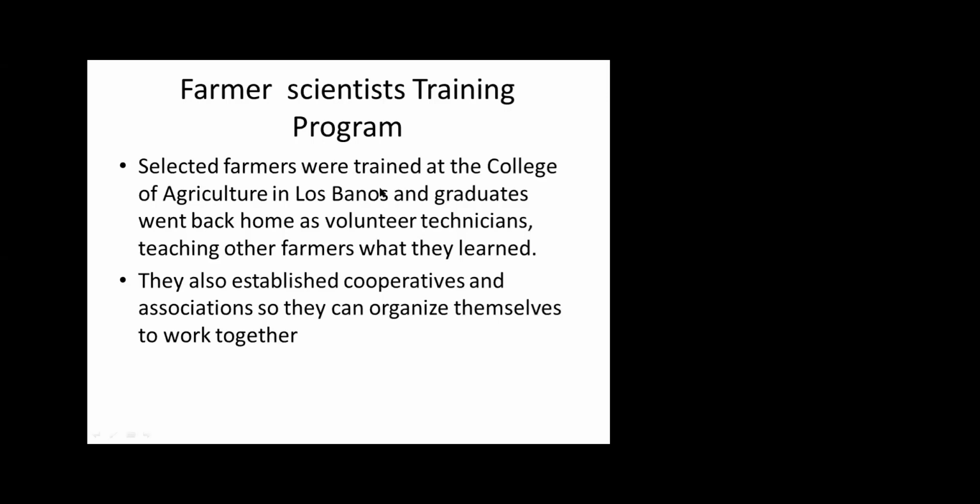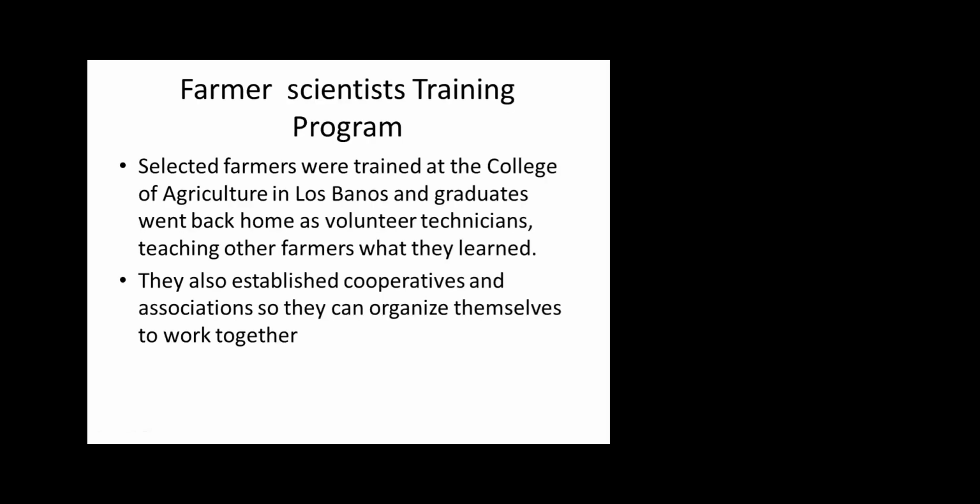Selected farmers were trained at the College of Agriculture in Los Baños, and graduates went back as volunteer technicians, teaching other farmers what they learned. So after they learned in the university, they went back and taught other farmers. These farmers that were trained also established cooperatives and associations so they can organize themselves to work together. That's what they have done.